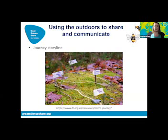This is something I came across fairly recently. It's creating a journey storyline. So as you've been on your learning outside, you've marked points on a map, and then you create a mini version of your journey. So things you found outside, things you investigated, and you can use little cocktail sticks with stickers on to mark important parts of your journey outside. And I thought it was a lovely way of representing the things you've learned. Almost from an ant's eye view or a bug's eye view, just tiny little versions of your journey.